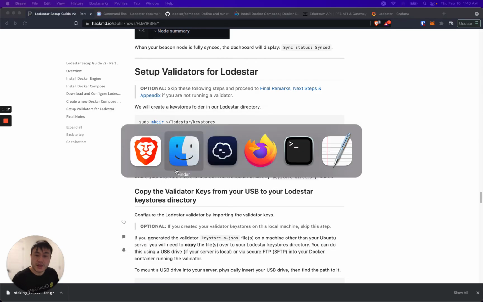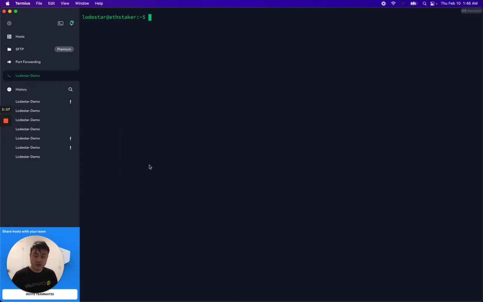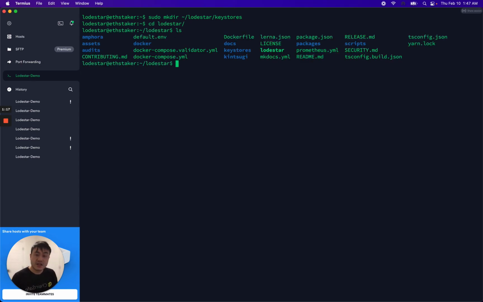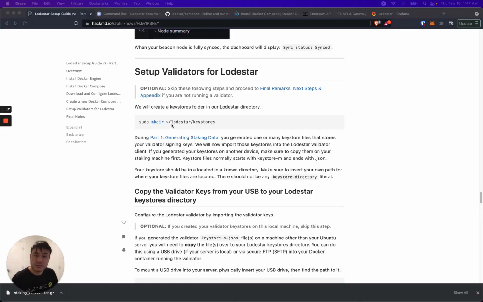We'll copy that command there, go back to our server, and run mkdir, which made a keystores folder inside the Lodestar directory. We go into Lodestar using cd lodestar. Now that we're in there, we can use ls. You can see there is now a keystores folder right there.